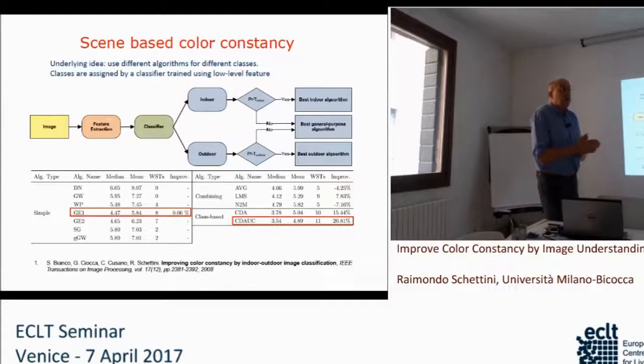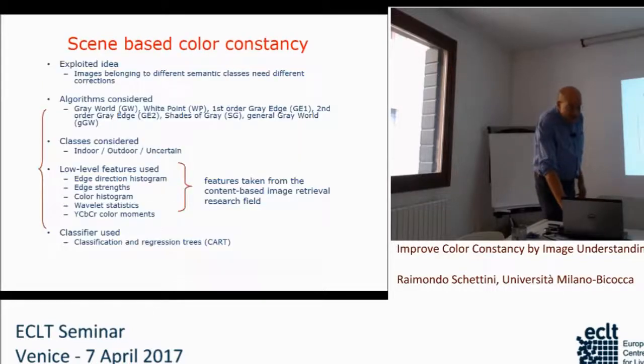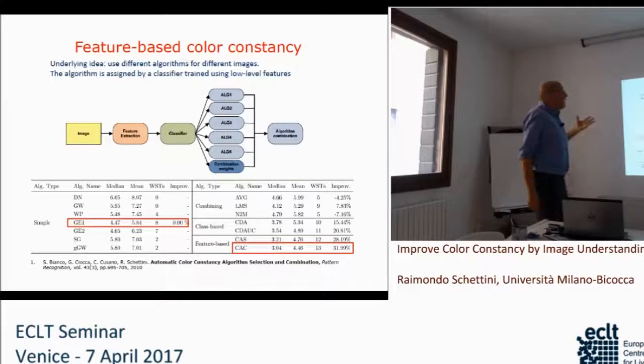Next step: Marcello told me, why use a classification? You could use the features directly. Instead of using the image class, the features that you use for the classifier define a classification with respect to the best algorithm or the best algorithm combination.